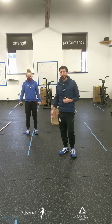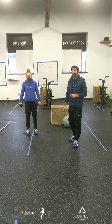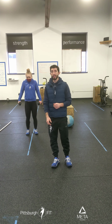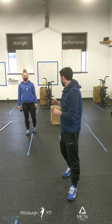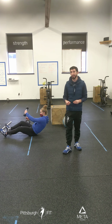Shoulder blades pulled together. You're going to lift up and lower back down. We just want you to lift up as high as you can without shrugging those shoulders forward into a bad postural position. Keep them up and back to stay nice and stable. Now we'll take one of those dumbbells. We'll lay down onto the floor for dumbbell pullovers instead of kip swings.